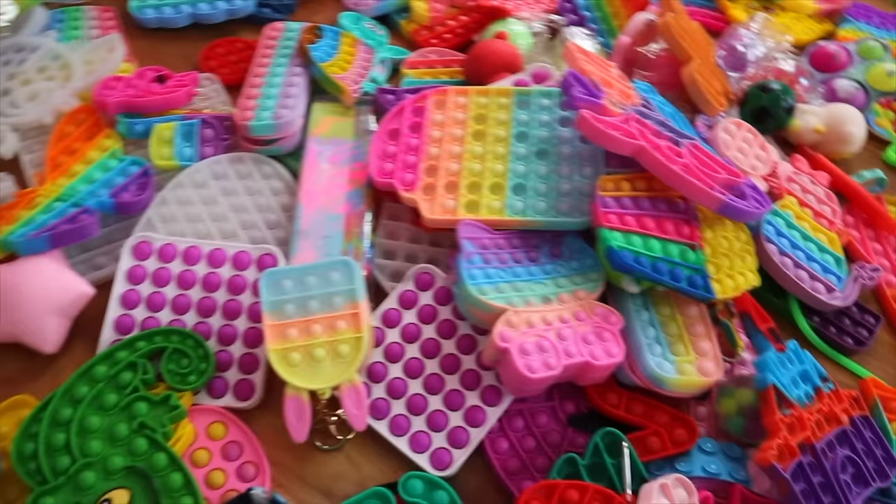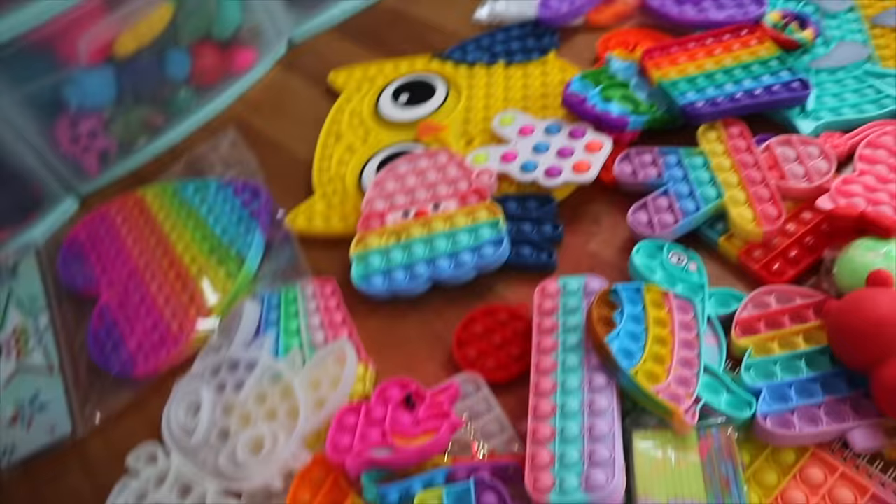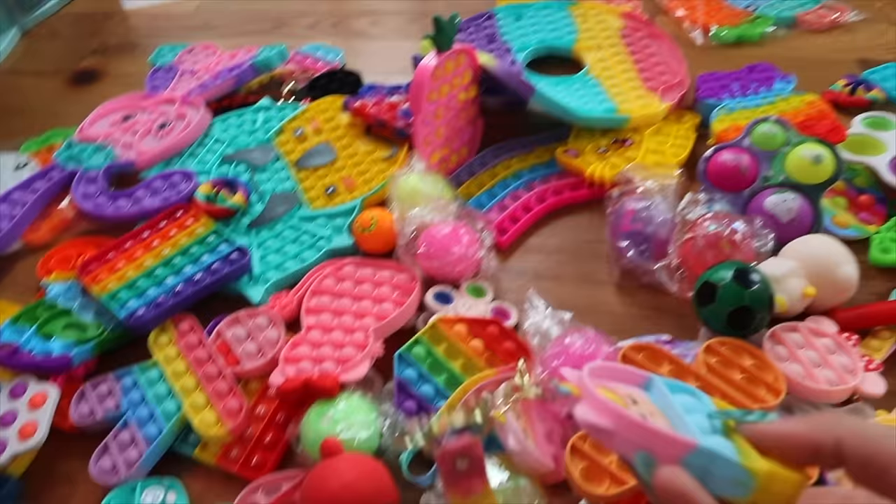There's definitely a few other ones I think. I did get a lot of these sent in a package, like a mystery package, so I'm not exactly sure what I have here — but it kind of makes it more fun. How cute is this, you guys? It is so cute. I think that's all for the 3D stuff.